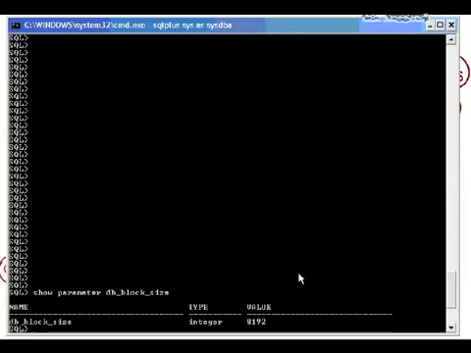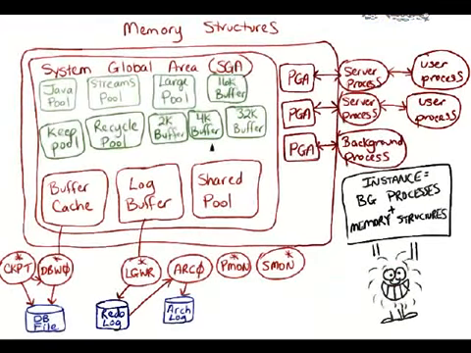But what's really neat is starting with Oracle 9i, Oracle has allowed us to have multiple block sizes. So in addition to our default block size, we can have up to 4 other block sizes. So looking back at our diagram, the reason why we're missing the 8K buffer is because that's already accounted for right here.